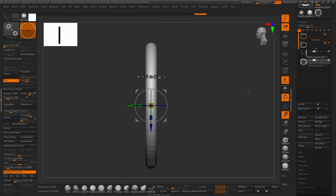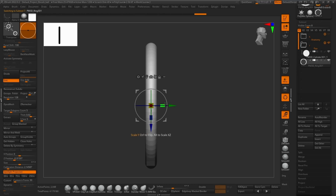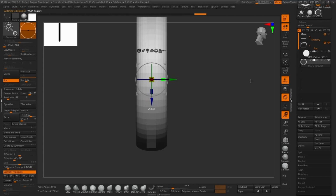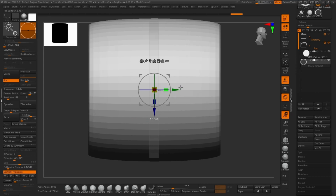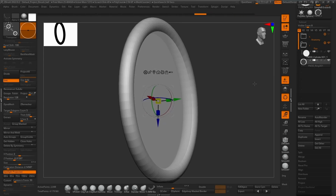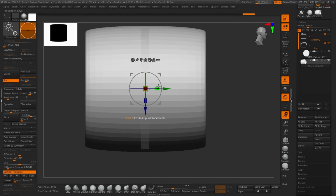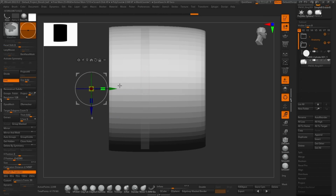Okay, let's see here, it's roughly in the correct position, so that's good enough for us. And what I'm gonna do now is elongate it on this axis. Why I'm doing this is because I want the edges to be super sharp, and right now they were very round. So if you stretch it like this and then you use the trick that I showed you before, which is to hold Control and drag on this rectangle, it's gonna cut your mesh.